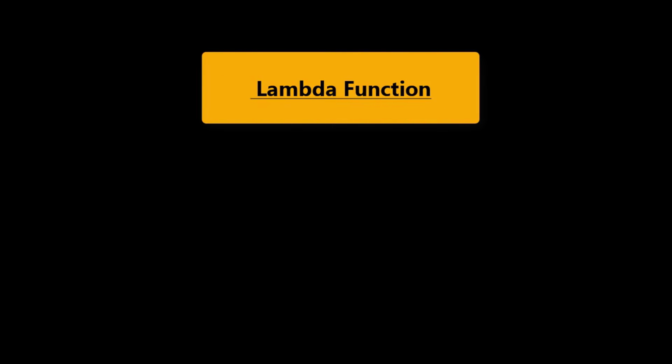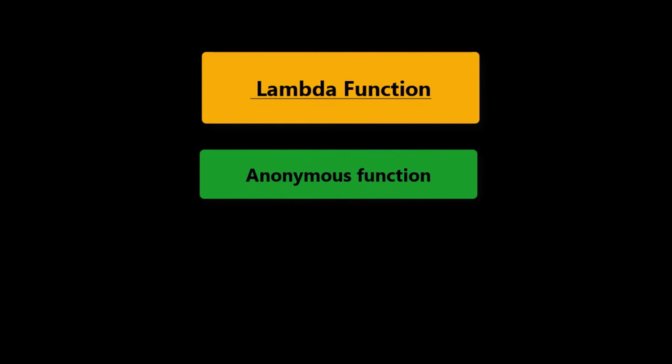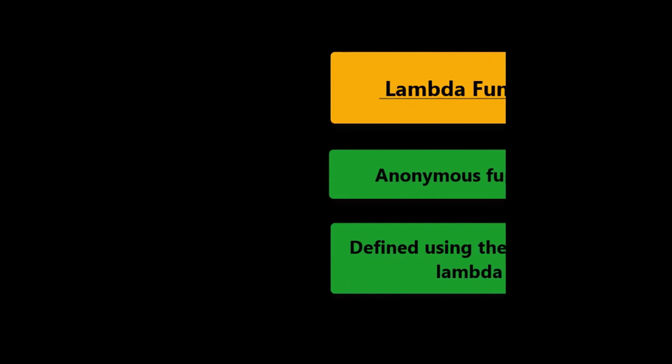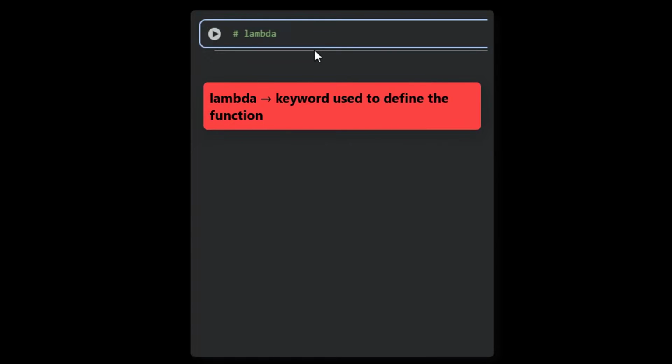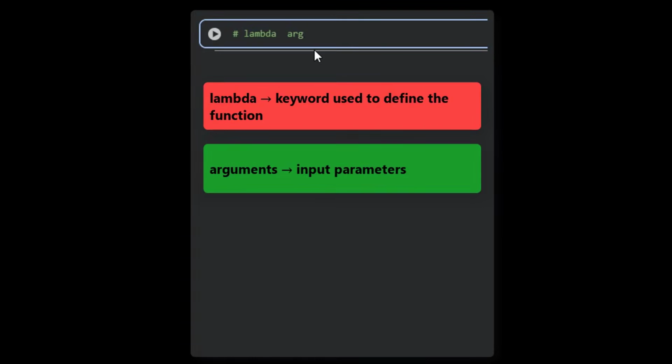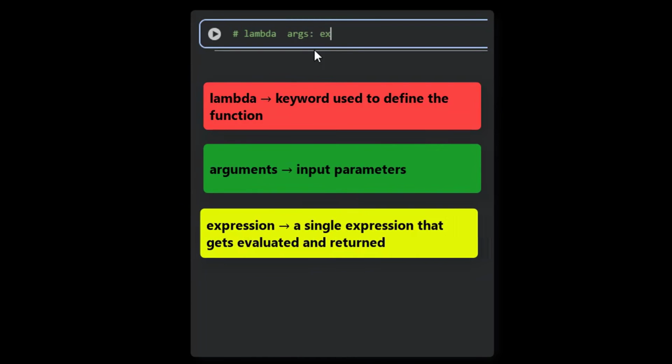Hi guys, today we will be seeing one small function in Python which is called the Lambda function. It is an anonymous, that is nothing but a nameless function that's defined using the keyword lambda. So here you will simply say lambda, then whatever arguments you have you just pass them and give the expression whatever you want that function to perform.